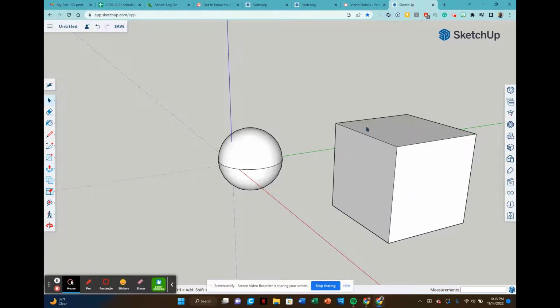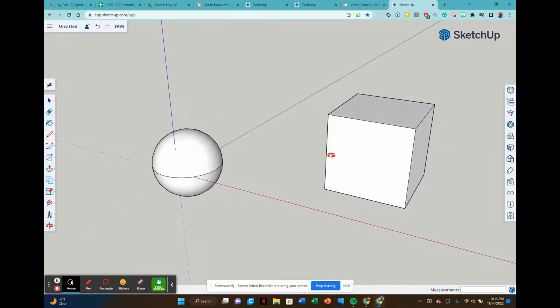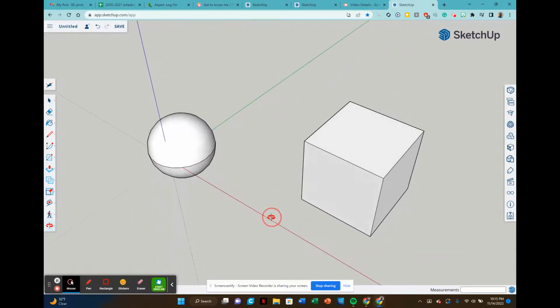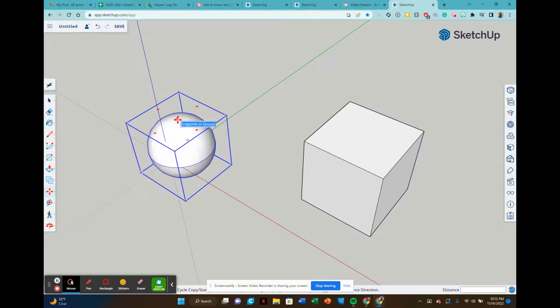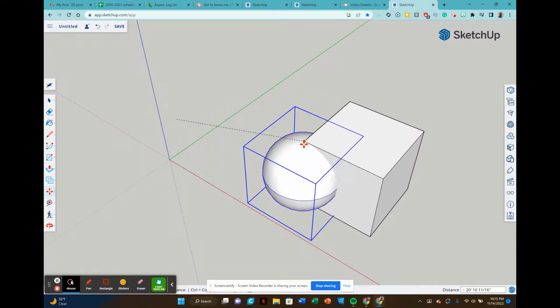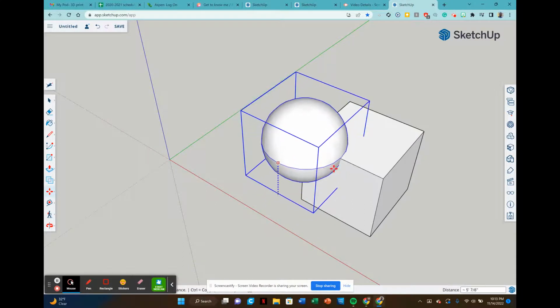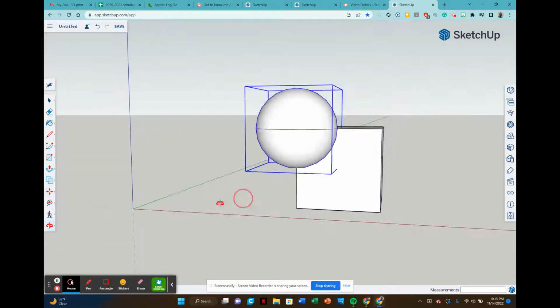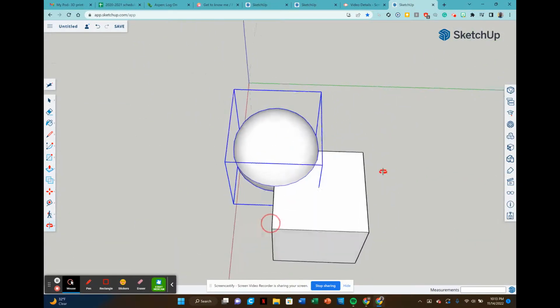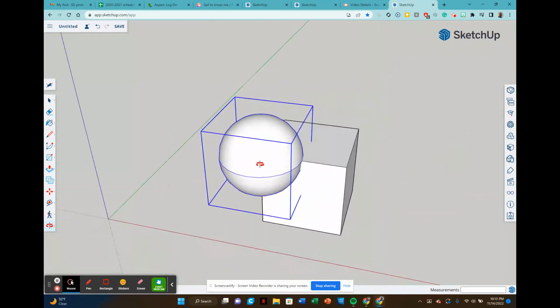Now say you wanted like a chunk of the piece missing. Other online programs make it much easier. SketchUp's a little trickier, but here's a cool trick. Click your sphere, and usually it finds the middle. And I'm going to find this middle and drag it up. Hold shift, come here. So that's roughly like a fourth or a quarter of the circle in that box.